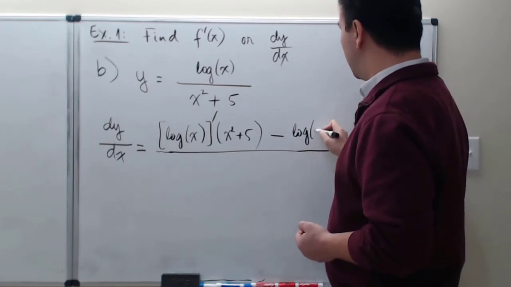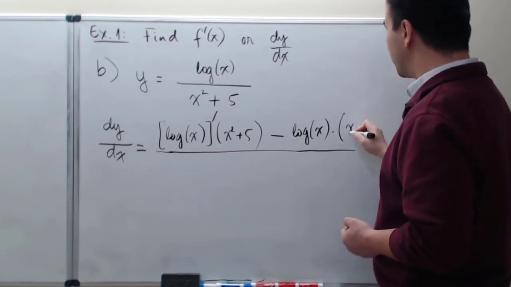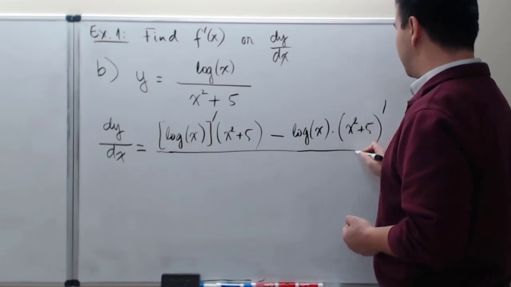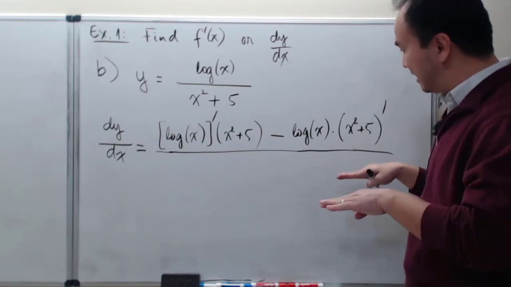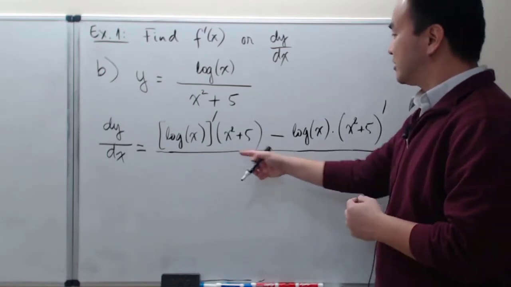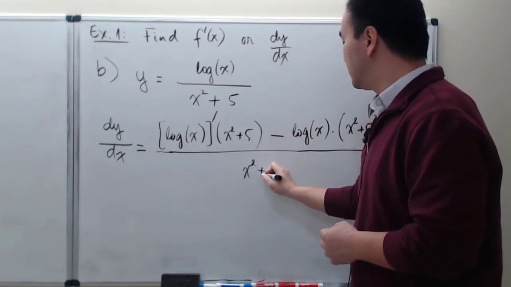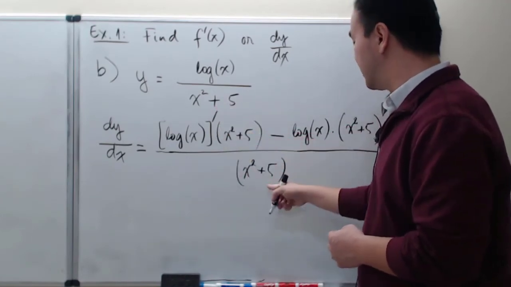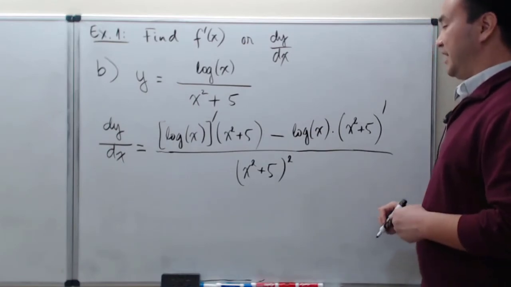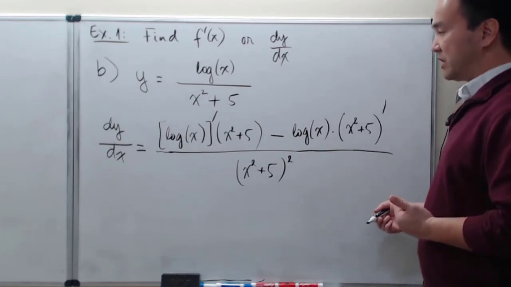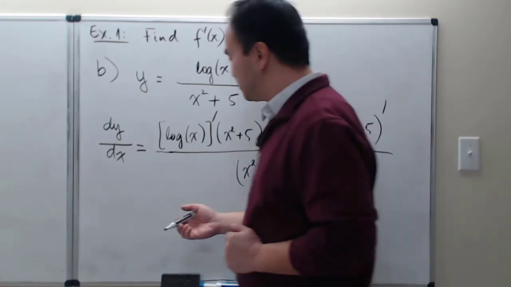Now in the next term, I'm going to keep log base 10 of x without the derivative. But then I'm going to multiply with the derivative of x squared plus 5. Okay, and so that gives us a layout for what to do in the next step. And then the quotient rule says further that we need to divide this difference by the square of your original denominator. So now it's x squared plus 5 being squared here in our denominator. And now we are ready for getting the actual derivative. Right now it's just a layout, a foundation for our next step. But now let's move on.